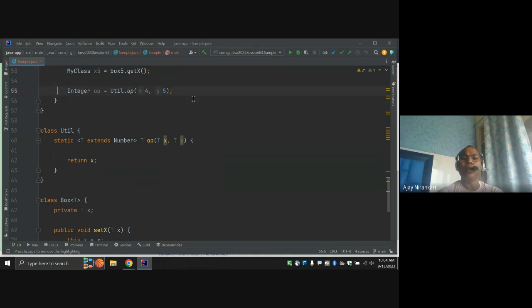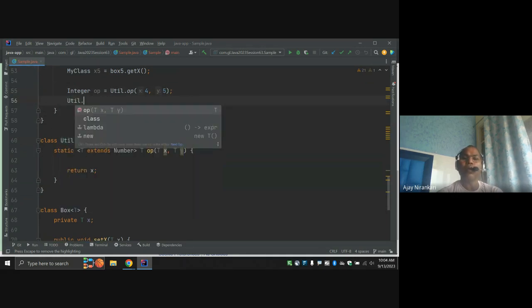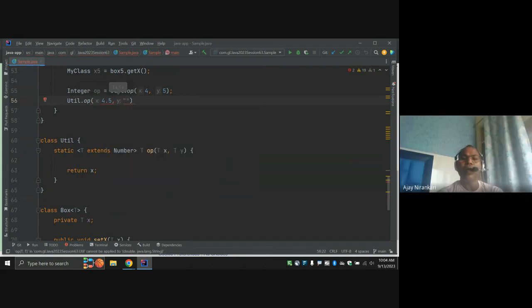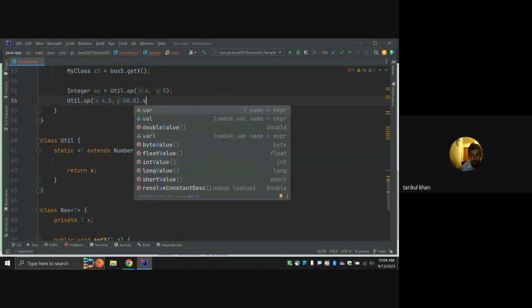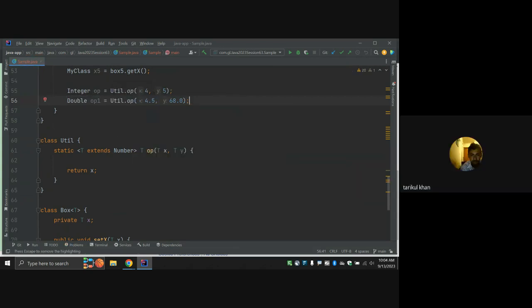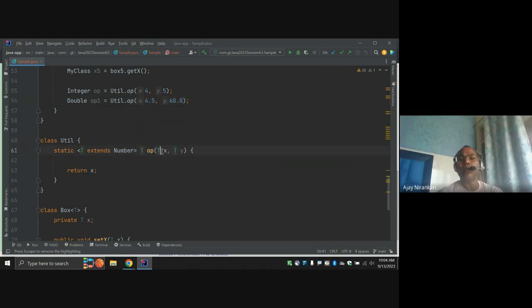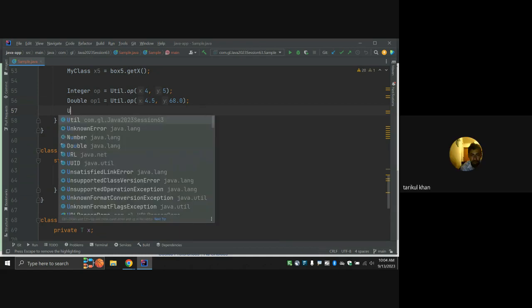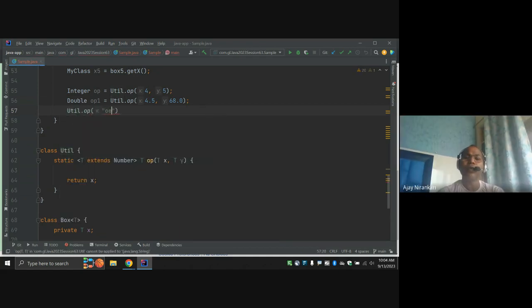If you pass float and float, they return the double operation. So by default they acknowledge the types of T being returned. Now let me think, if I pass string, what happens? Util.operation, let's pass one comma two.